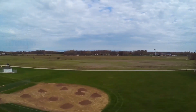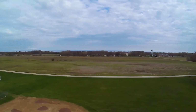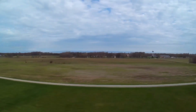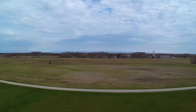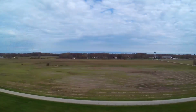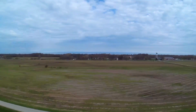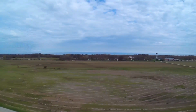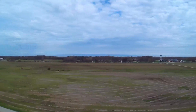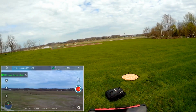We'll go down to the road. And since I'm halfway in the field here, that road is going to be about 100 meters away, I'm guessing, today. Normally it's closer to 150, but I had to move down here because of the grass cutter. But we're getting close to the road, and so far it looks good. You know, there's one thing I forgot to mention about that camera. It comes with a protective film over the lens. You're going to have to remove that, otherwise you're going to be complaining about the video quality because of that protective film. Okay, pushing forward and turning at the same time.